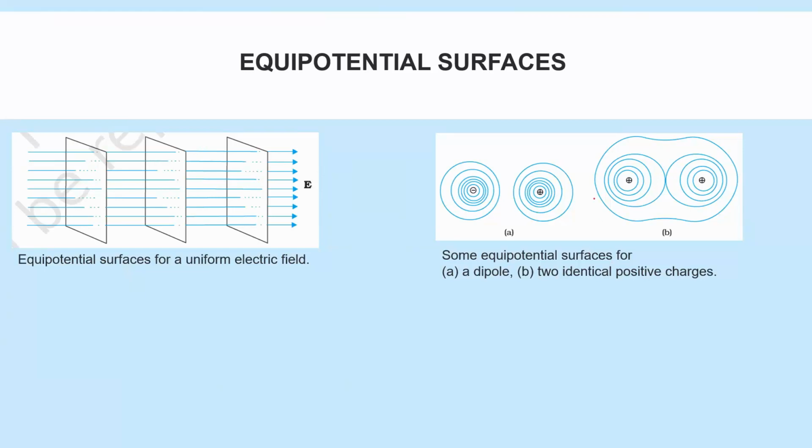These are some other examples of configurations. So this is a dipole. As you know, a dipole is a pair of oppositely charged and equal charges. Each of these charges has equipotential surfaces that are again concentric circles. Suppose you have two identical positive charges or negative charges over here, their equipotential surfaces are going to appear like this. They are not going to intersect, but they could be very, very close to each other.